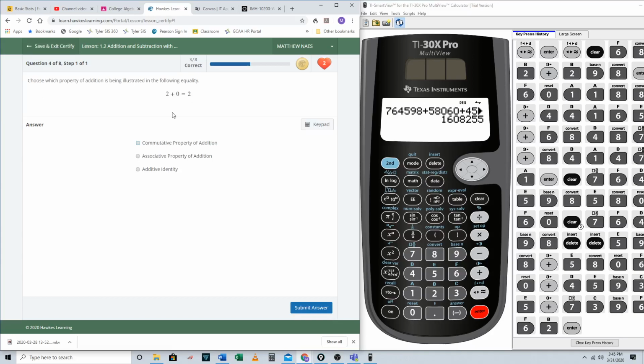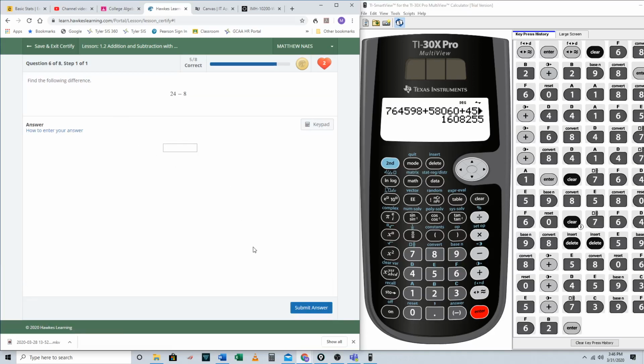Again, this is where you may want to learn. This right here is called the identity property. You can add 0 to anything and it remains the same. So that's the additive identity. This is called the, I want to say the associative property. Oh, no, commutative property, because commutative property switches order. Associative property changes what's in the parentheses. So 6 and 9 stayed in the parentheses. If it changed from 6 plus 9 plus 3 to 6 and then parentheses 9 plus 3, the parentheses change positions. That is the associative property. So this should be commutative property.